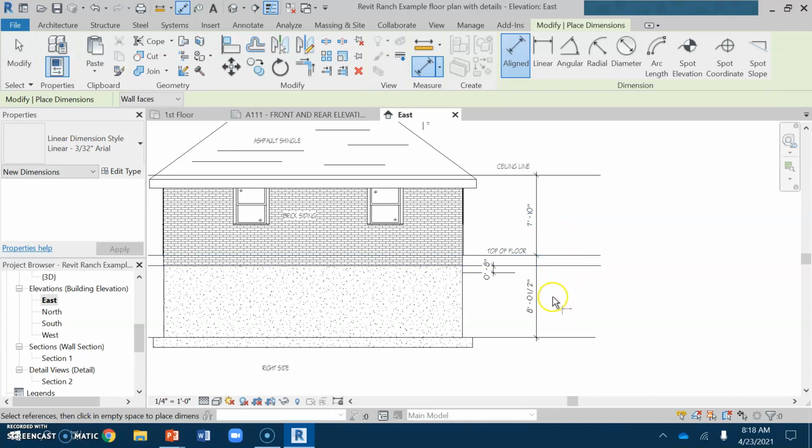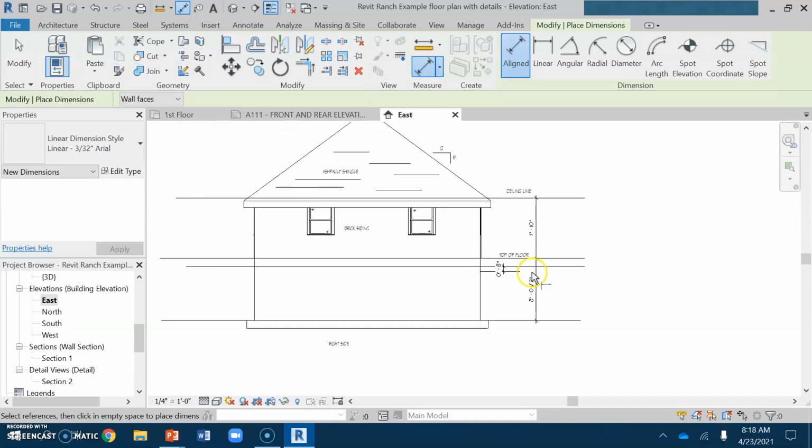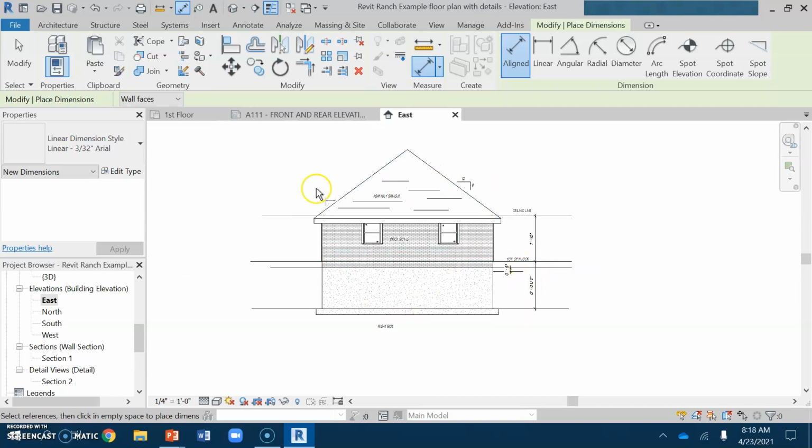And then if we look at the big grade sheet on the back, you will just want to make sure that you're showing the footer, foundation, ground line, finished floor line, ceiling line, dimensions, that's what we just did there, and roof pitch symbol on all 4 views. So I'm not quite finished with this one, but that gives you a pretty good idea of how to finish it. I have some text I have to put on here. I've got a little bit of text in here to put on there. But what you want at the end then is to put this onto a title block.